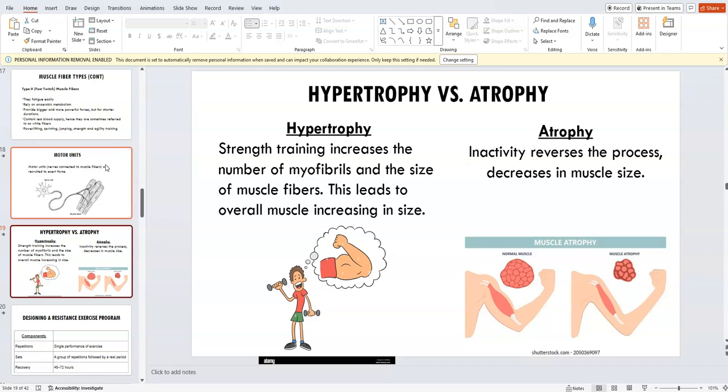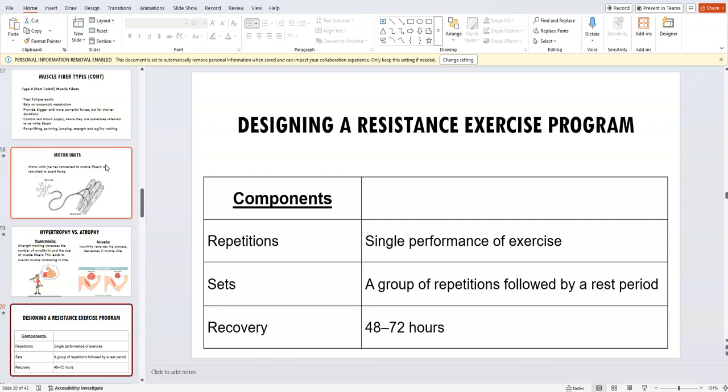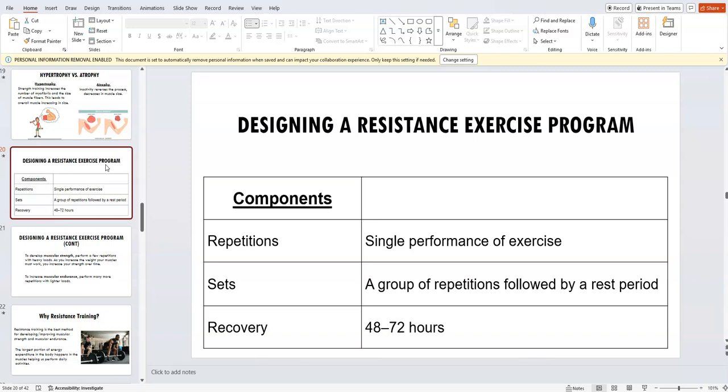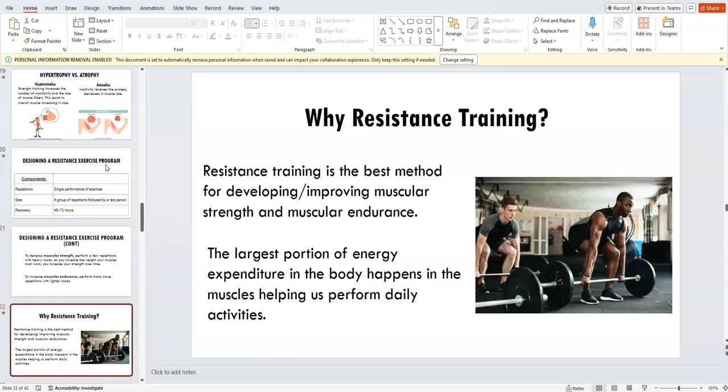You've got hypertrophy and atrophy. When it comes to designing a workout program, mainly a resistance exercise program, you've got to know how many repetitions you are going to perform, how many sets, and recovery is very important. Okay, do not work the same muscle group back to back days.